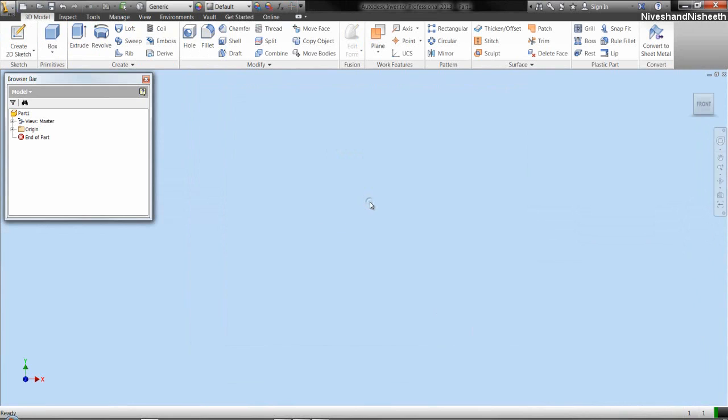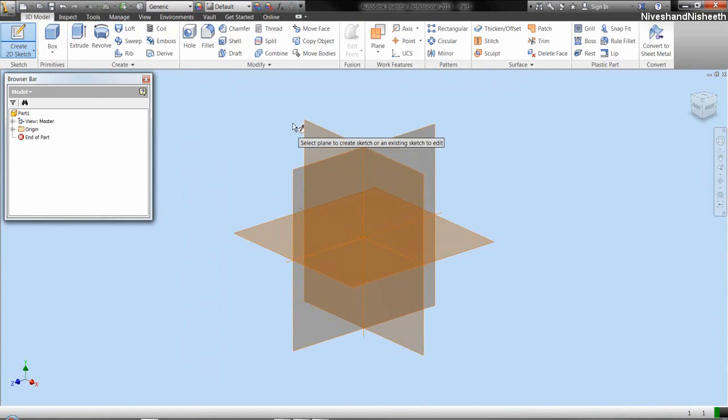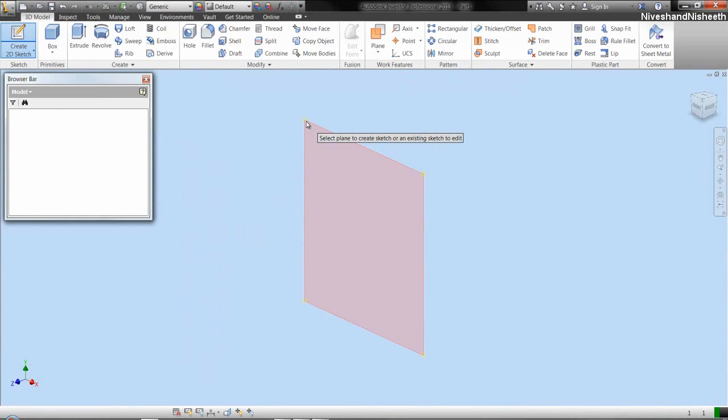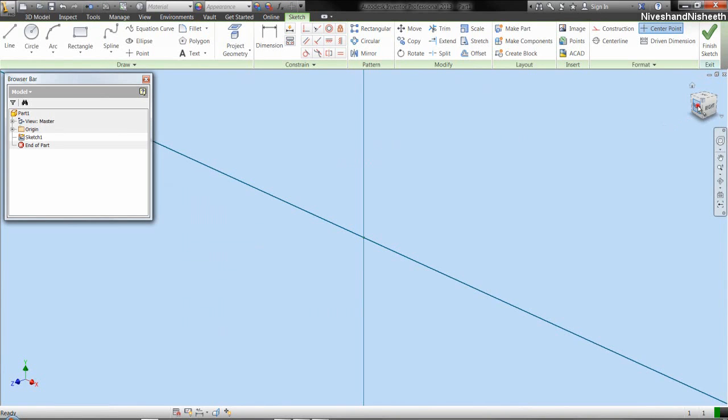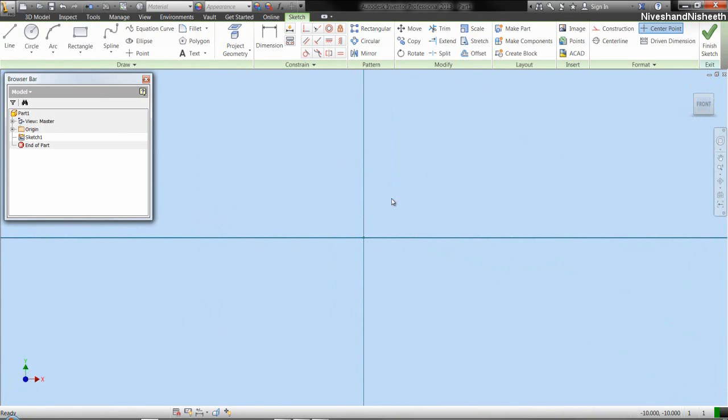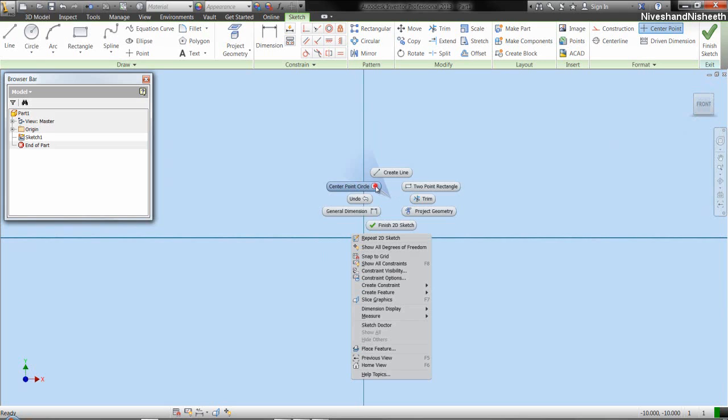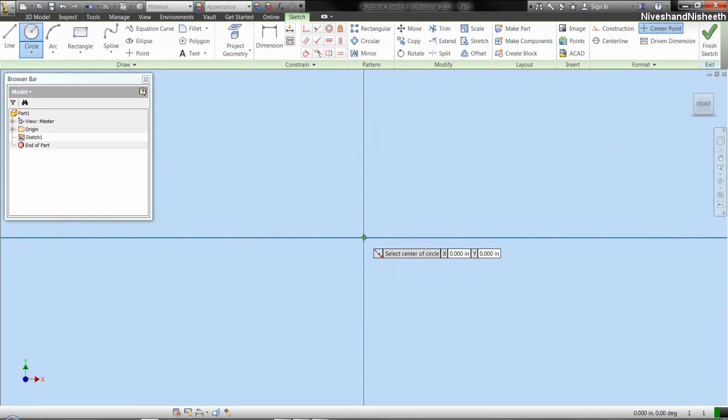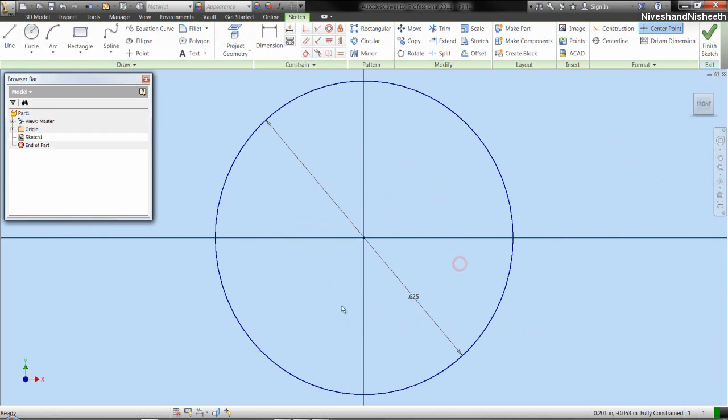Okay, alright. Now we will activate the sketch tool from the design window. Create a sketch over the XY plane. Choose the front view by clicking on View Cube. Create a circle from the part origin and give the diameter of this circle 5/8 inches. We will choose the expression option so that it can be displayed in fraction form.